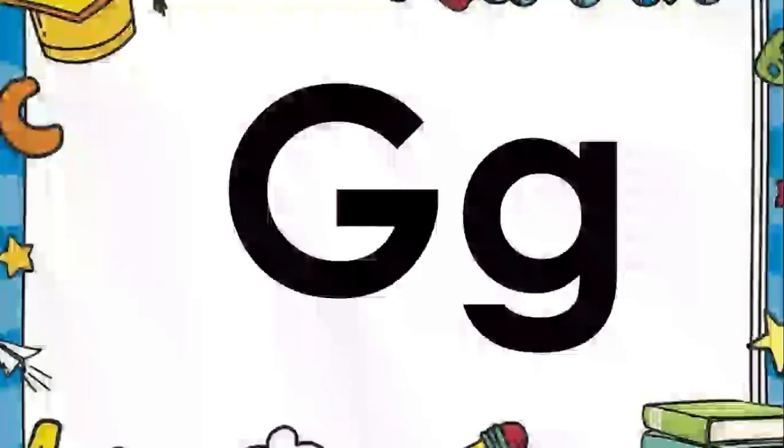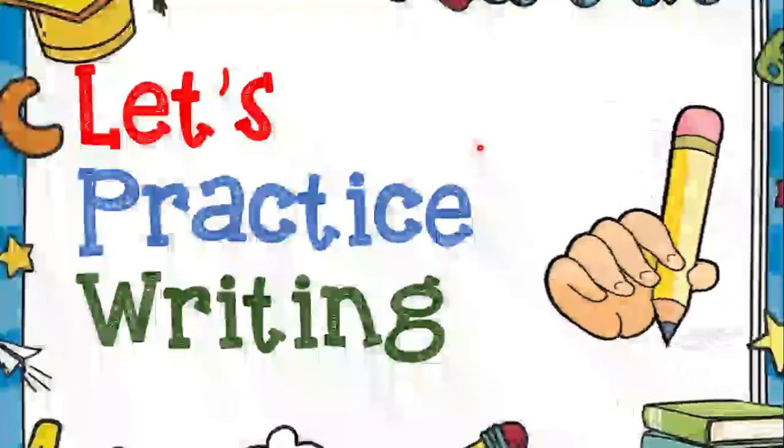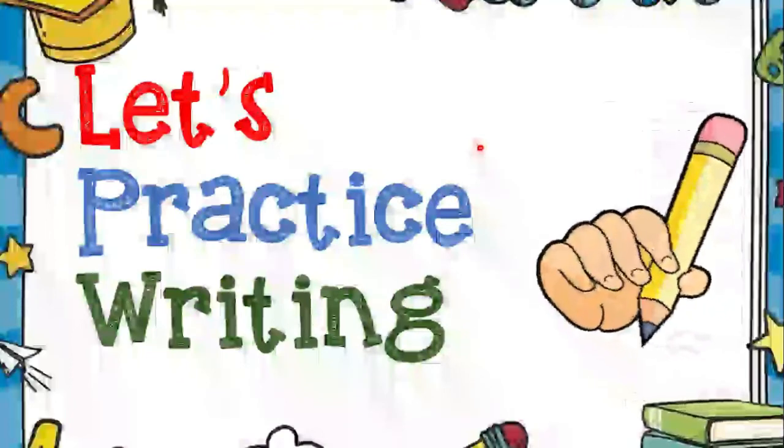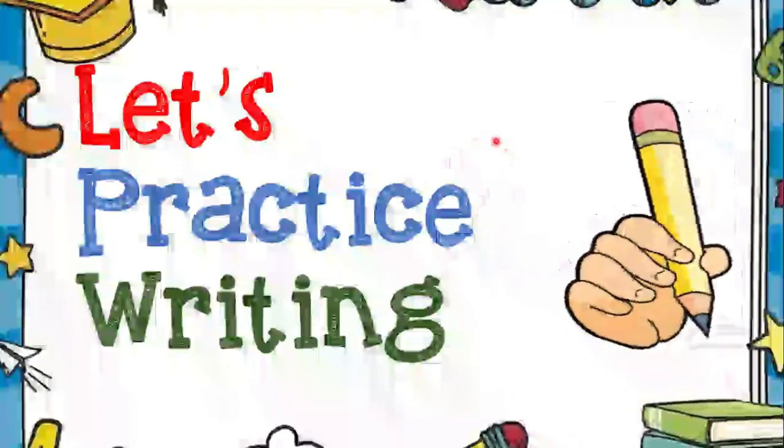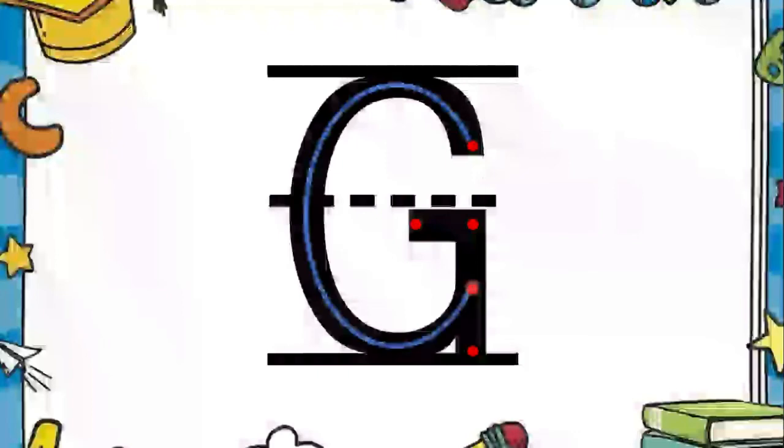Very good! Now that we have learned the sound of the letter G, let's practice writing it, okay? Just look at the screen and the laser that is moving, okay? This is the capital G. This is how to write the capital G. We are going to start from this dot and making a curve line until this dot. Just like this one. Okay, very good.